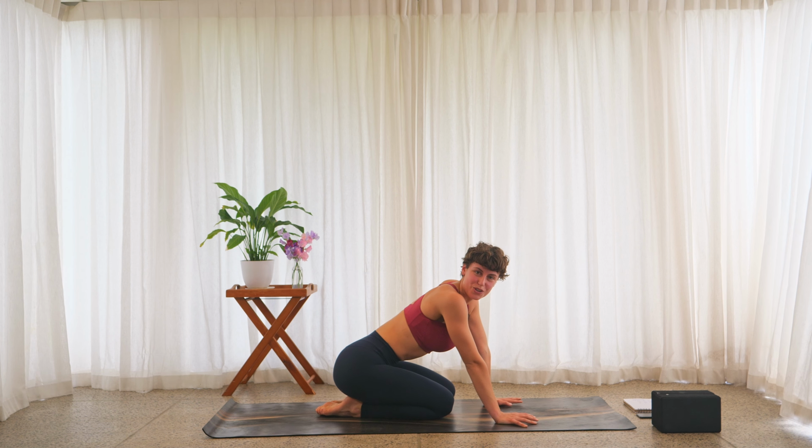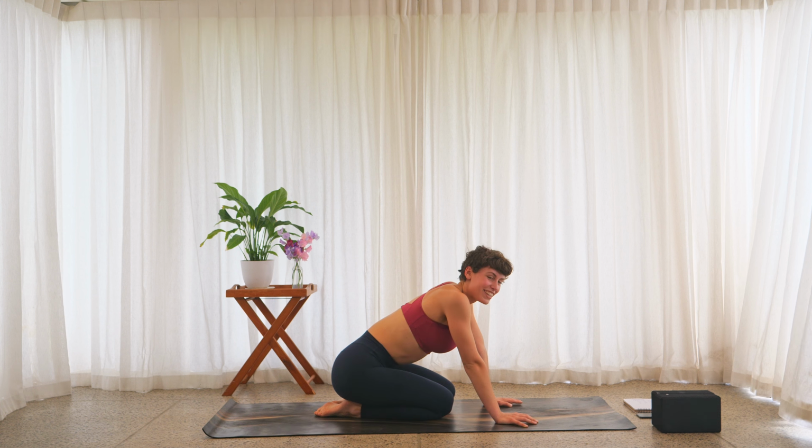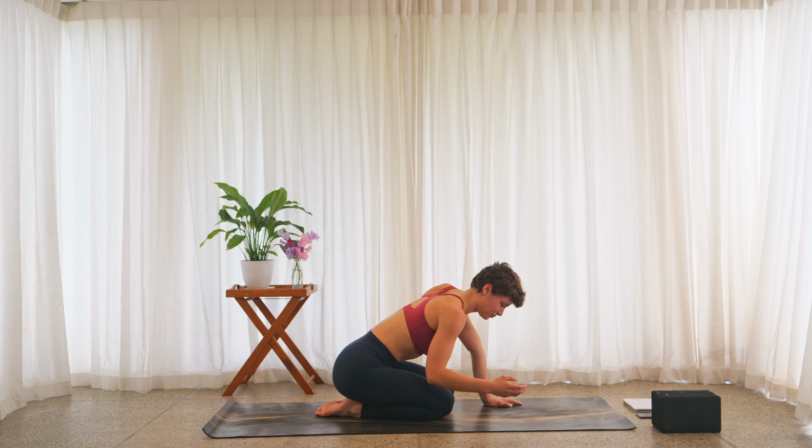Honestly, it's a pose that I'm still trying to work on. It's definitely challenging, that's for sure, but we do like a challenge around here.